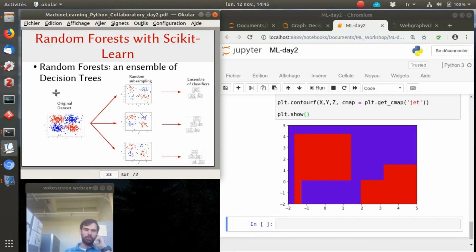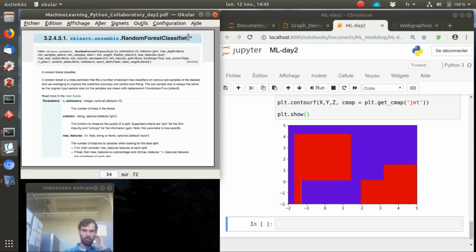Of course you can do it by hand, go through all the points of your data set and select them in plenty of steps, but you can do it directly with functions of scikit-learn as well, and it will do it for you. The random forests are in the sub library called ensemble. Ensemble is just a way to say we are going to take a simple model, make many of them, and take the average. So it's a kind of ensemble, and here we're going to make a forest.